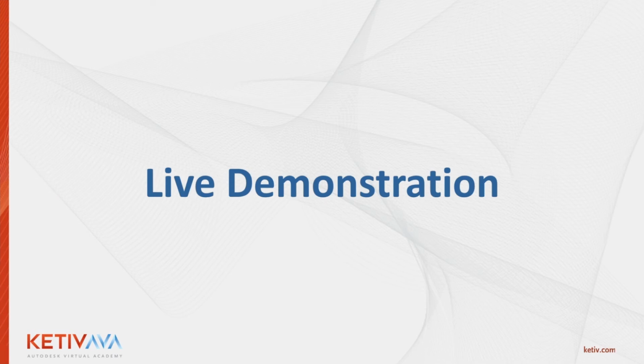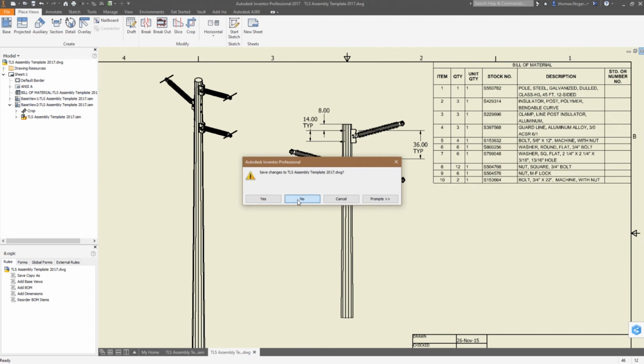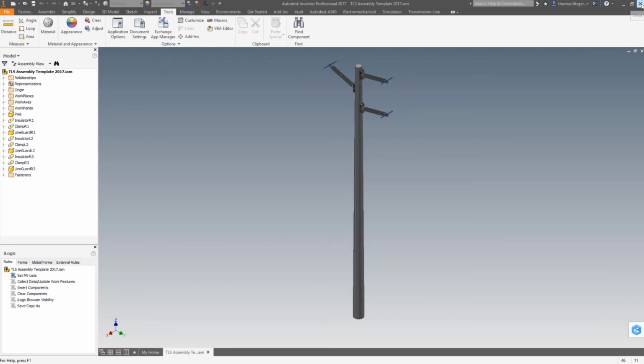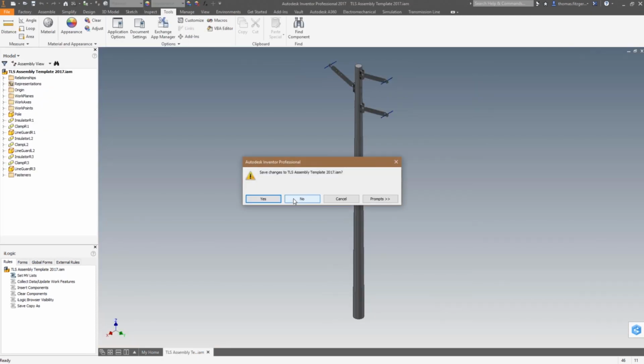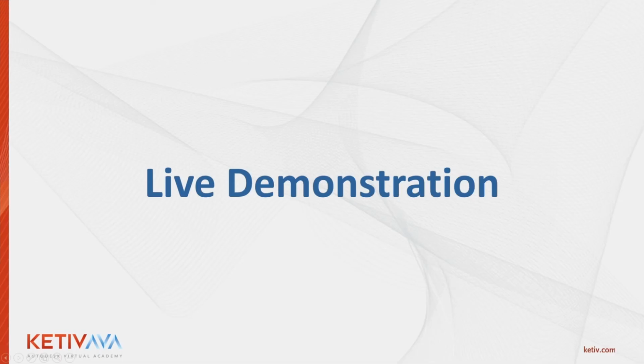So if I go to Inventor, what I'm going to do is shut this down just to give you guys an example of what this does. If I close down Inventor, I'm not going to save that. And I'm going to go back over here to my Explorer.